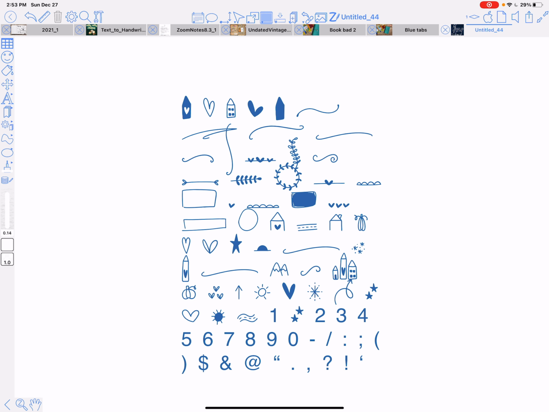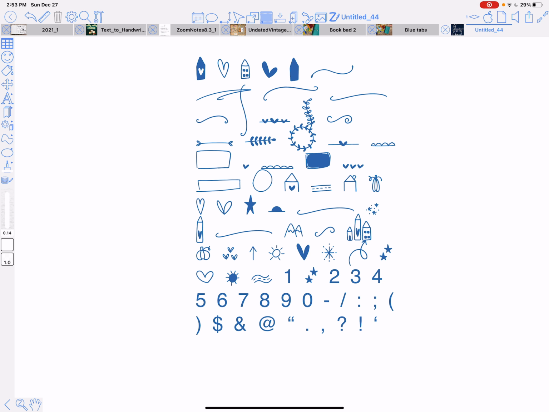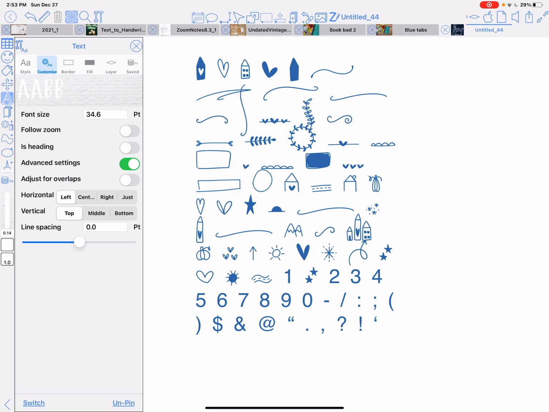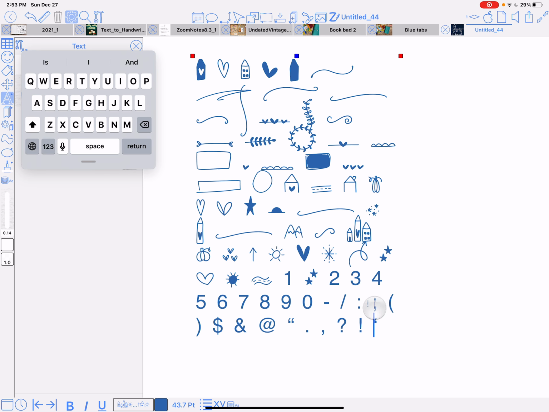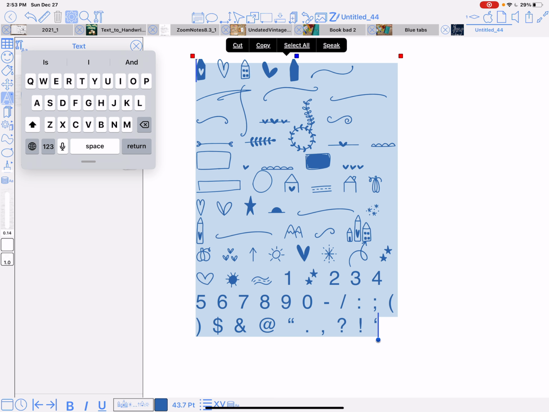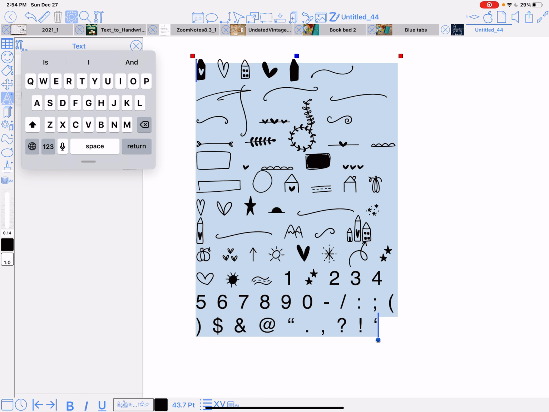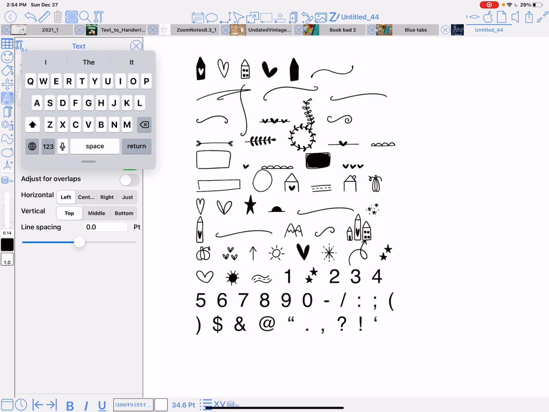Now at this point, because this is still just a font set, I can change the color back. Let me select it, select all, and change the color back to black. And now I can make a sticker set out of that. Another thing you could do is put white on top of black. If you had a black background, you could change all of the elements to white, and that's another kind of cool sticker.